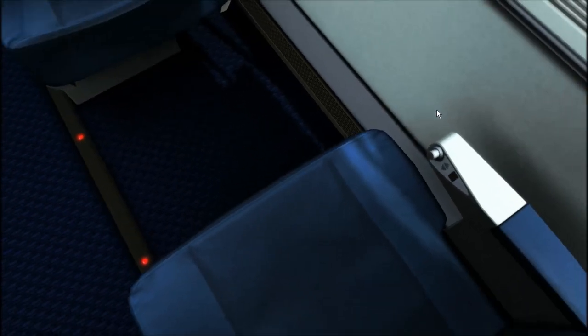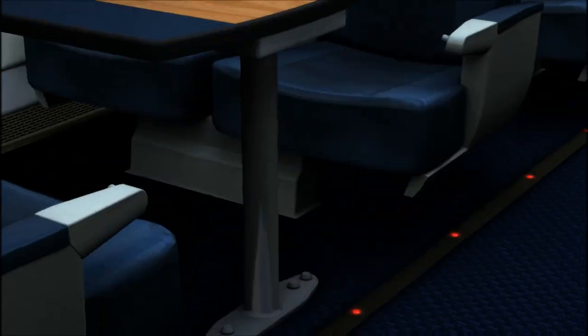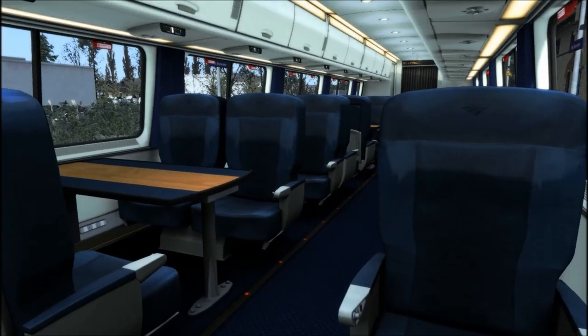I'm a ghost. You can't see my body. I'm just floating, like a little head floating in a chair. But I love the detail in the floor. We've got these little LED lights. Why would they pick red though? I don't know. It would be better if they picked white.